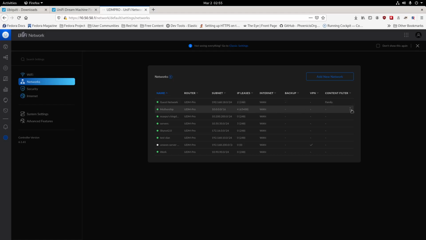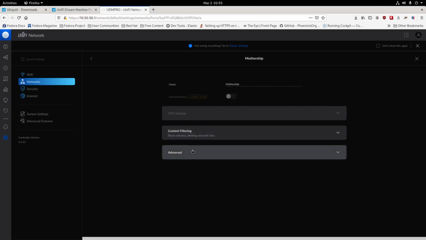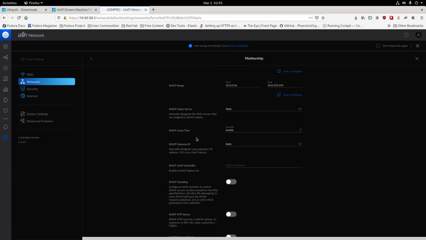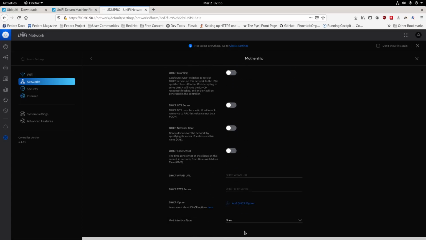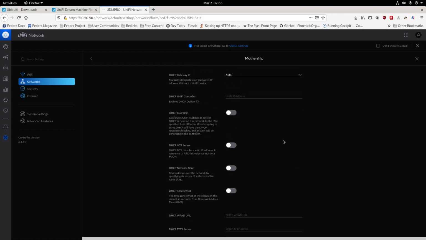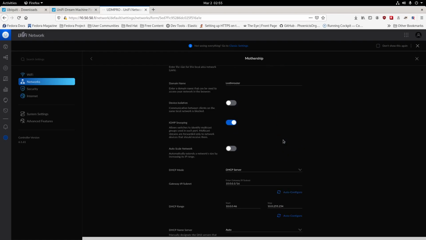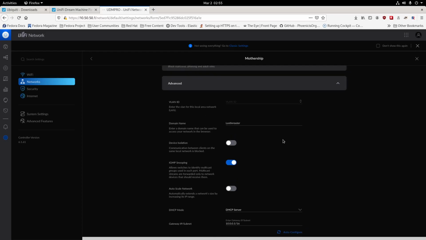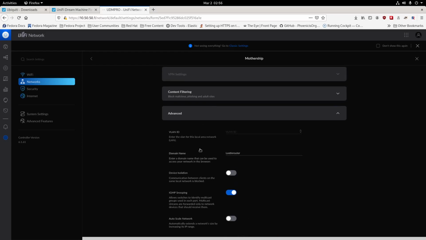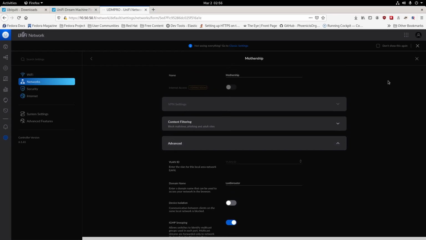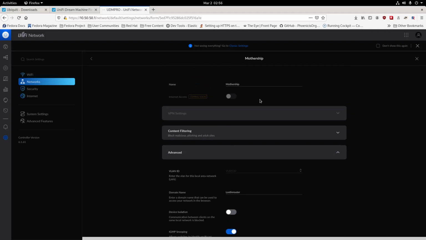Let's make sure my phone don't want to. So we're looking good here. So it's done a lot of different things here for their VLANs or anything else to set up with it.